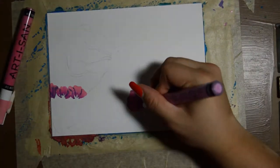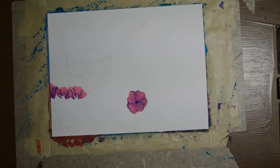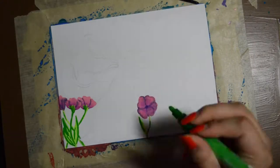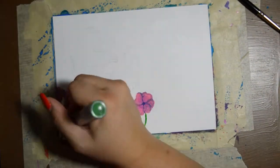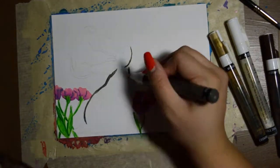Whenever I travel, I really always bring some sort of art supply. And the last time I went somewhere, I had my watercolor palette, and as much as I wanted to paint, I just didn't feel like doing a watercolor because it was making me think too much, and I didn't want to put in that much effort in doing a watercolor.